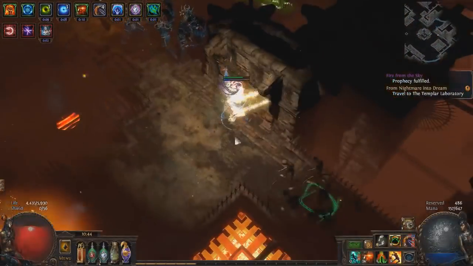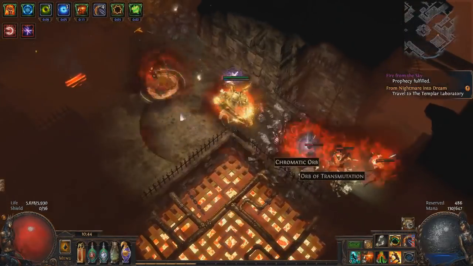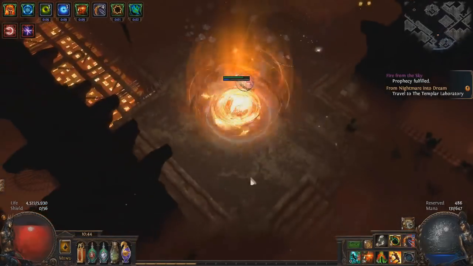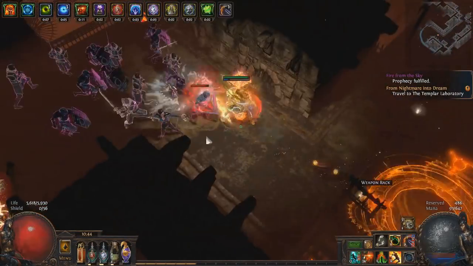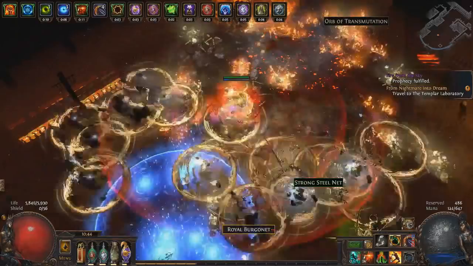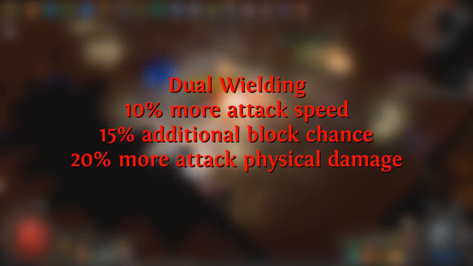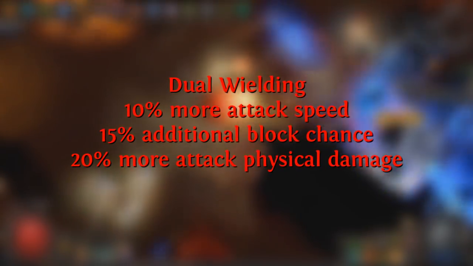Next, let's talk about gearing this build. This build utilizes a sword in the main hand and a scepter stat stick in the offhand. A stat stick is a weapon that is held, but isn't used to attack directly. Normally they provide a significant damage boost from both the stats on the stick and the implicit benefits you receive from dual wielding. These are 10% more attack speed, 15% additional block chance, and 20% more attack physical damage.